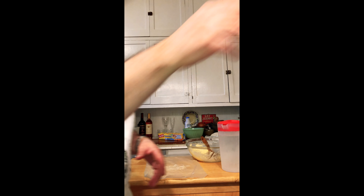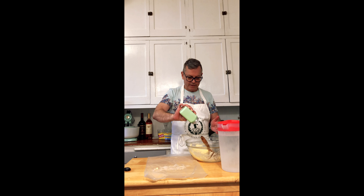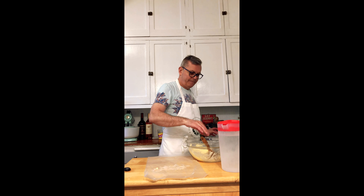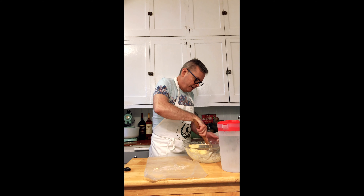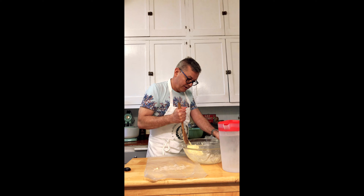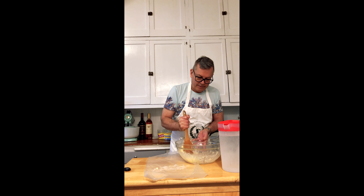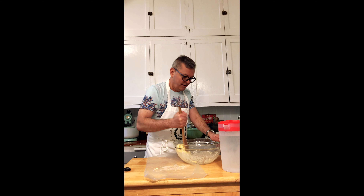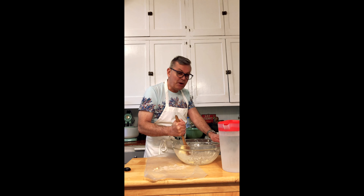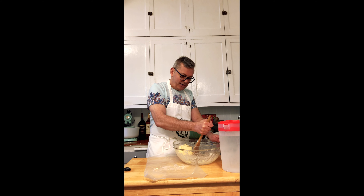I'm adding a little salt — I figure a little bit is better than nothing, and you can always add more when cooking. If you're going to cook with this butter and don't put any salt in, that's actually better because the recipe controls the salt. A little secret: I sometimes use salted butter in recipes and never really notice that much of a difference, but you should use what you have on hand.